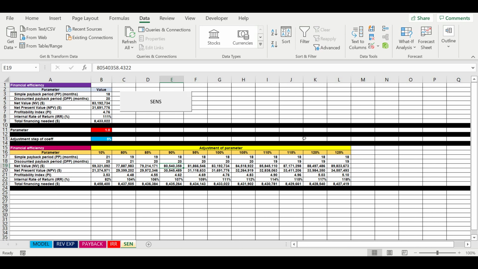So now we've tested our financial efficiency, what will happen if the revenue will rise or decrease from yoga type number 5.